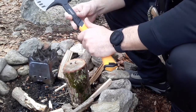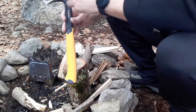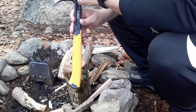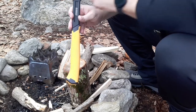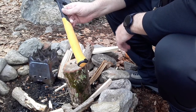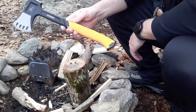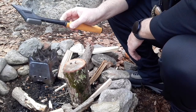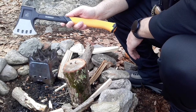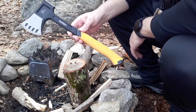Oh, and I think it's about 14 inches long, about 5 inches wide, the blade looks to be about 3 inches, and it's about 20 ounces. It's got good weight. The grip is really nice. Love the grip. She's a nice one. Overall, works perfectly. If you guys need a great camper's axe, I would recommend this one.